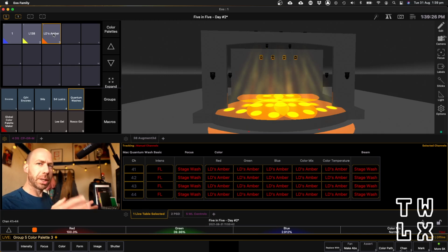And that approximation gets further from the mark when you start using fixtures that aren't ETC fixtures, when you start using cheaper fixtures or more generic fixtures, okay? So this isn't a perfect system for nailing that particular swatch, but it's a starting point. And that's what I find super useful in making these color palettes, is it gives me a place to start. It gives me a color palette that's labeled, that's across all my fixtures. And now if my designer wants me to tweak these, I just need to do a little update. All the legwork of setting up the color palette is done. And then we can finesse from there.